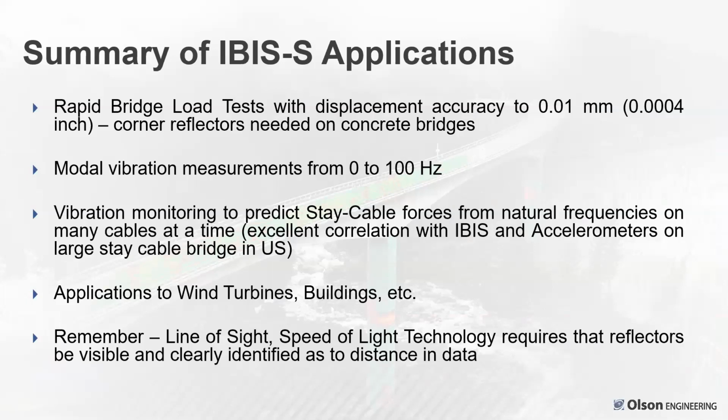We have done a large bridge in the US for stay cable monitoring. There are also applications to wind turbines and buildings. Again, you can measure those structures, get resonant frequencies very quickly and easily, and use that to further some structural analysis. And the keys for the technology are really the line of sight and speed of light technology. So you really have to be able to see the reflectors in order for that IBIS system to measure them.